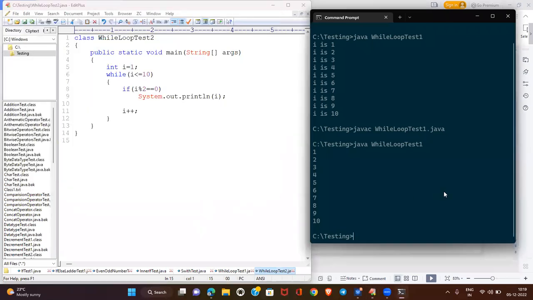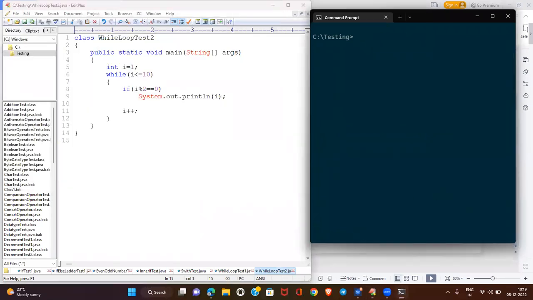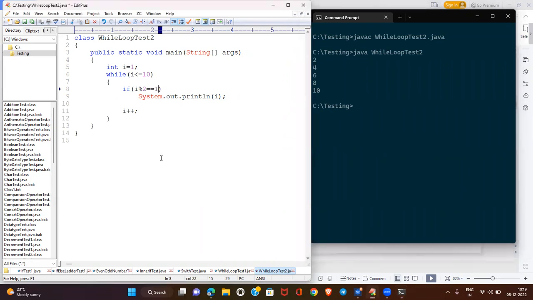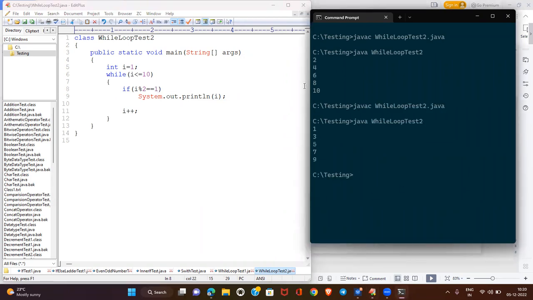So you can save it, go to here, clear the screen, javac dot java. Now on this Java while loop, only I need to print even numbers. If I want to print odd numbers, this 0 I should replace with 1. Now compile and run this.